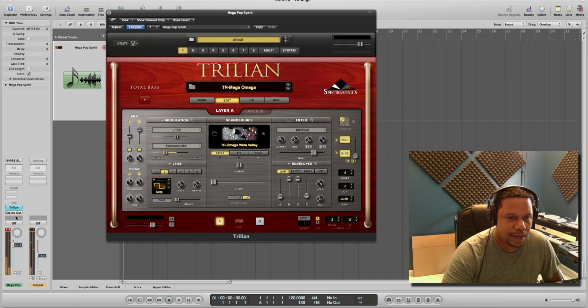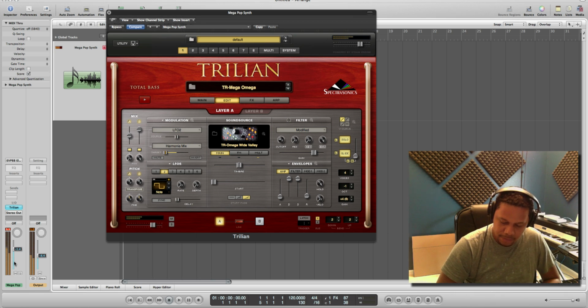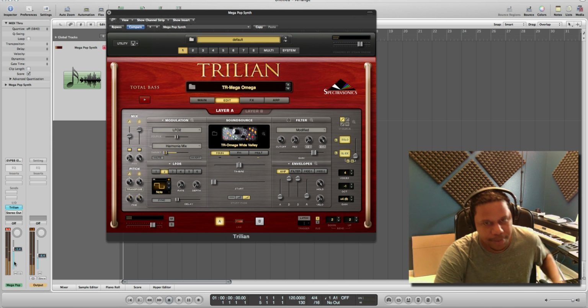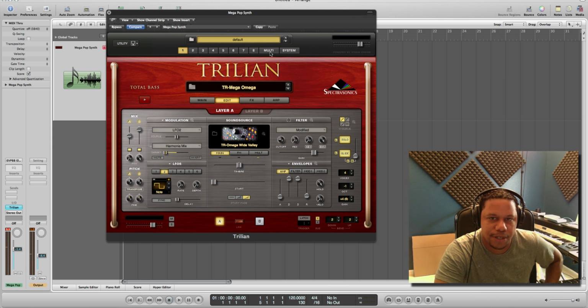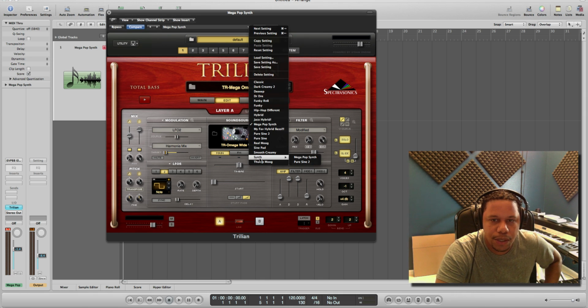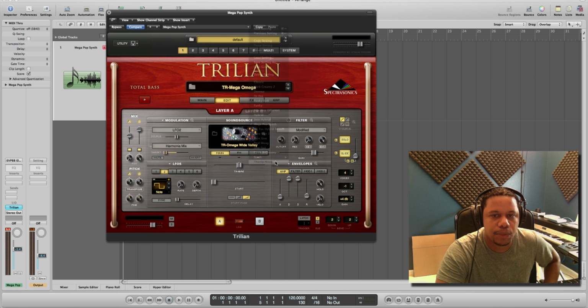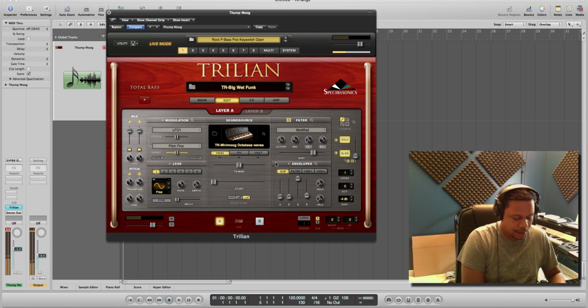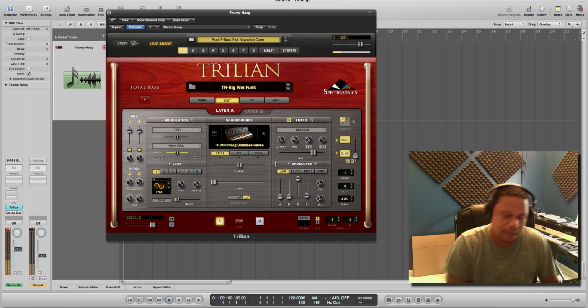It's kind of loud there. Turn it down. You know what I'm saying? You could use it more than just for a bass. You can use it for lead. So, Thump Moog bass. Classic Moog.